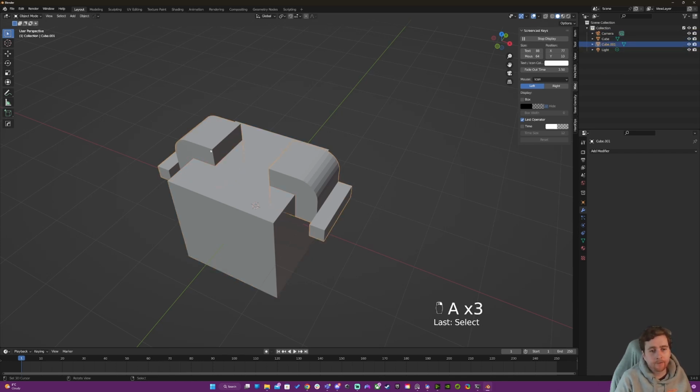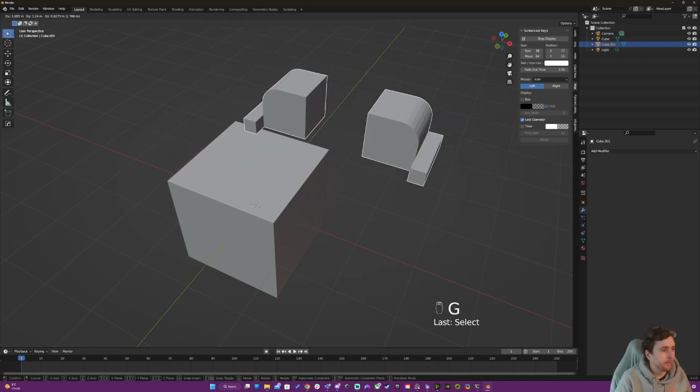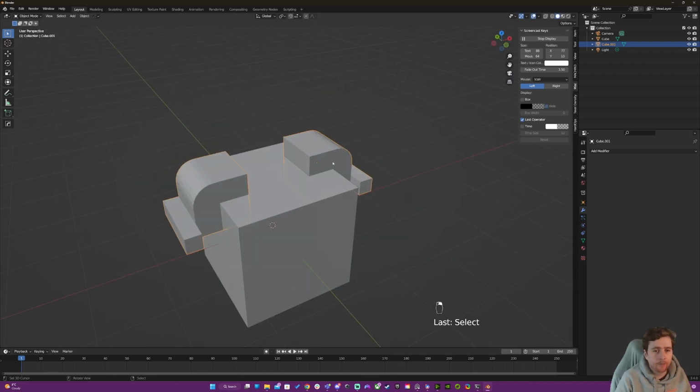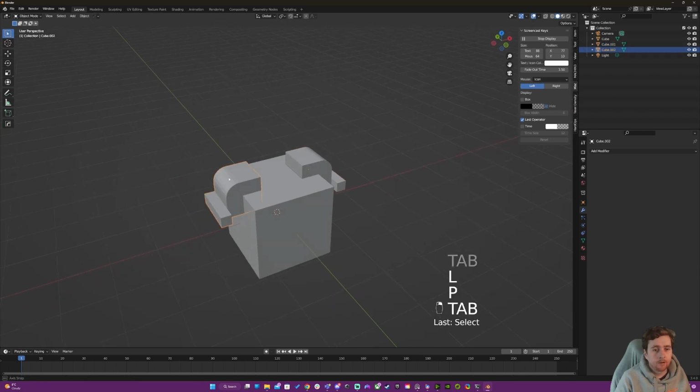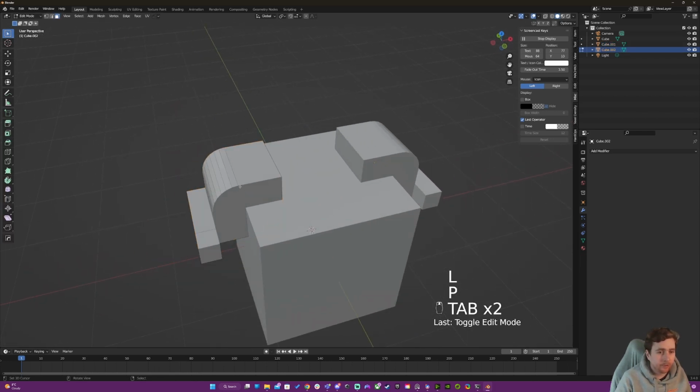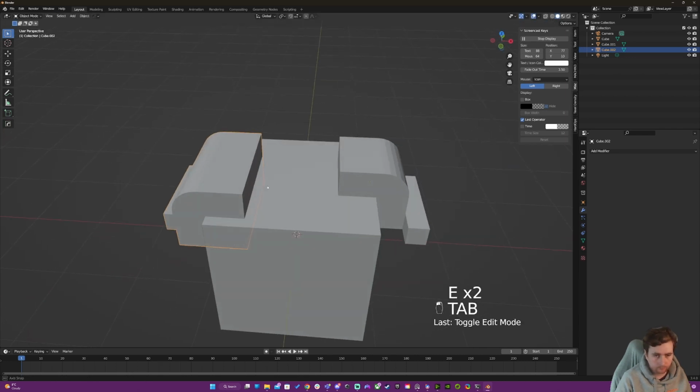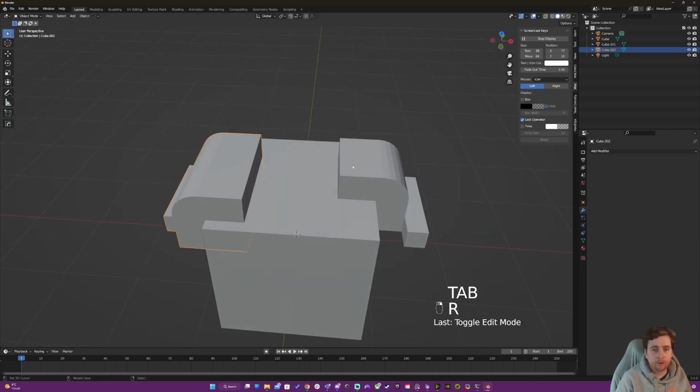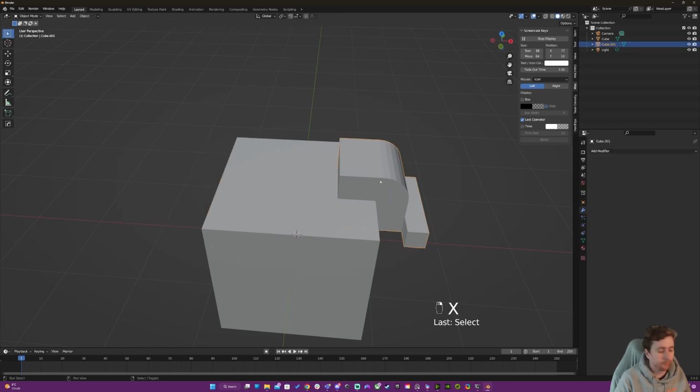But in some cases, that's just not going to work because the object now is just a single asset. If I have got a complex model and I want to do some asymmetry on this, modeling this side is going to be okay to separate and then start modeling on. But then the pivot is wrong because the pivot's still in the same location as the other object. So that's not a good solution.